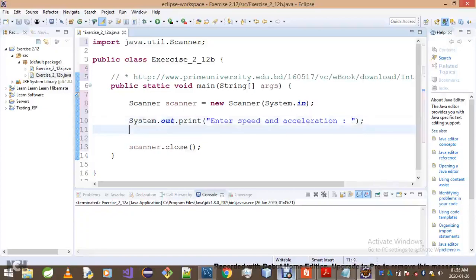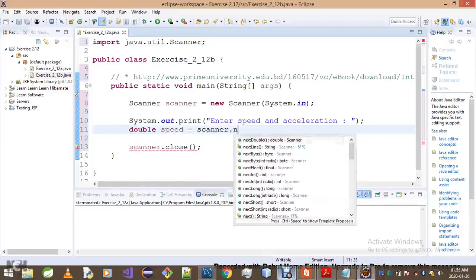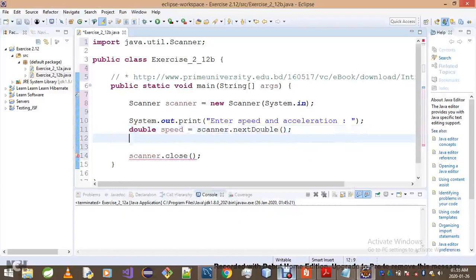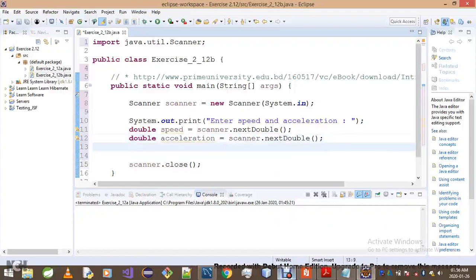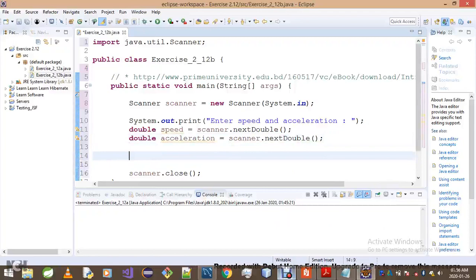We'll go double speed is equal to scanner.nextDouble, and double acceleration is equal to scanner.nextDouble.